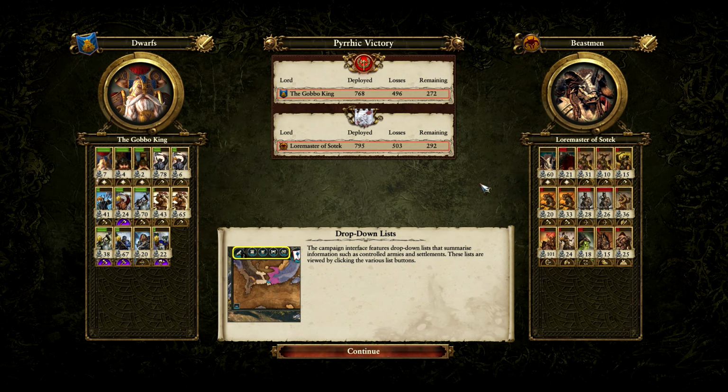Very nice. Let's have a look. I mean, look at this. The Beast Lord got 60 kills. The Brave Shaman got 21, 31, 10. Gore Herd got 10, 15, sorry. The Beast Gore Herd got 20 and 33. The Ongol Raiders did quite good with 28 and 26, when you think they're just like archers.